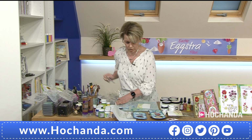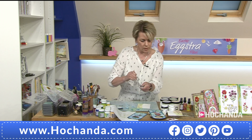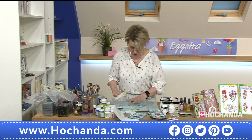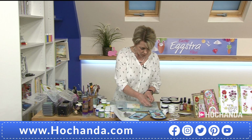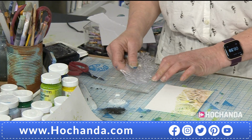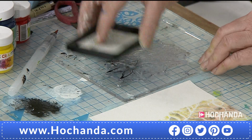Right, okay, I'm just going to change my stamps on my block as well. Let's just change this one over. It doesn't matter which background I use, but for some reason I'm wanting to stamp to the right. So I'm going to bring this one in. First of all, using 3 stamps from the one set, I'm going to look at the one that, I don't know what the individual names of these are, I don't think there is one, but you've kind of got the 2 flowers together.